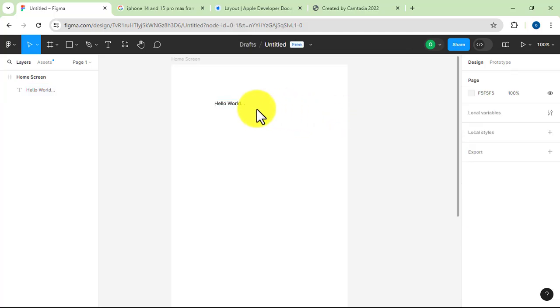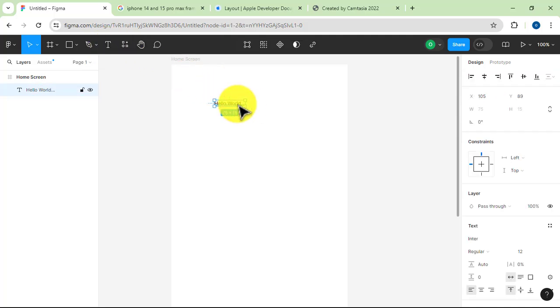Now, one thing you should know is that after you have input your text, it's only when you click on it that these characteristics will show themselves. The first one is the alignment. If you look at the video we did on working with shapes, we have the same type of alignment here. Like I said, there's going to be a new video on working with constraints. It's a whole lot of things on its own.